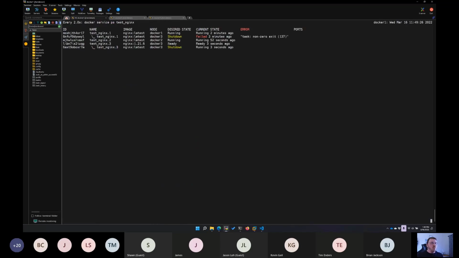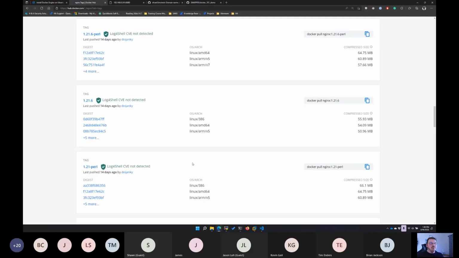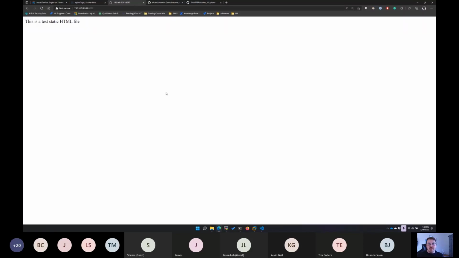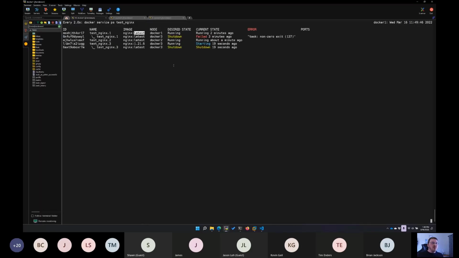Now notice one of them is in a ready state, and it's getting its health check going. The other 2 are still running latest, meaning my site is still online. No matter which box I hit, even if it's a box that's trying to run the newer container, it stays online. Because it's waiting for the new version to kick off before it takes another container down. It's a rolling upgrade or a rolling downgrade.